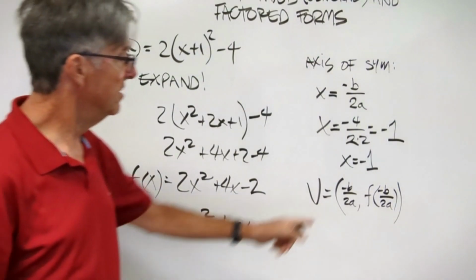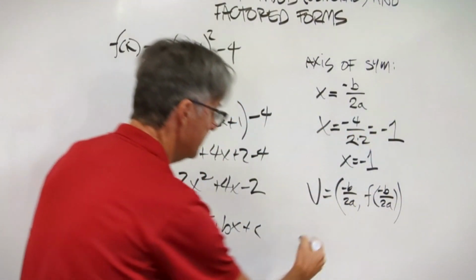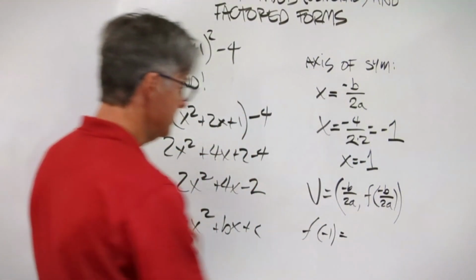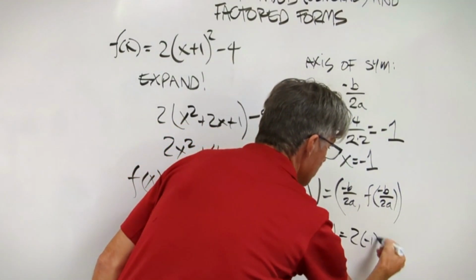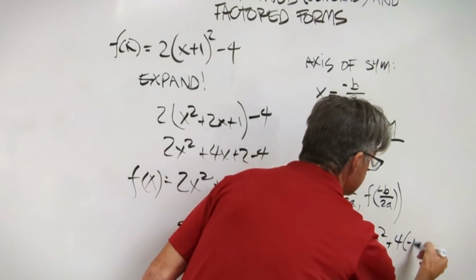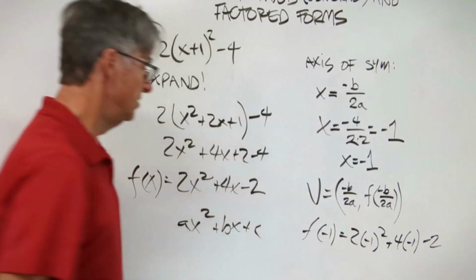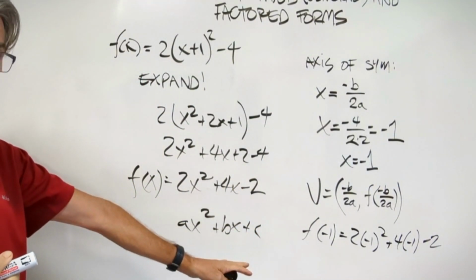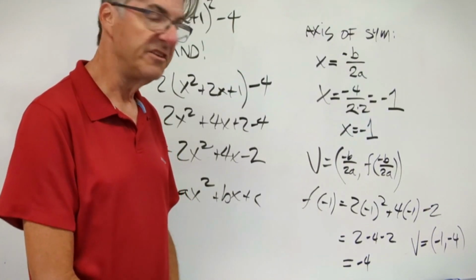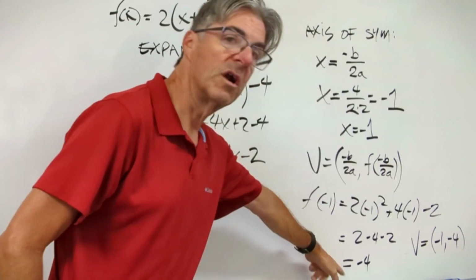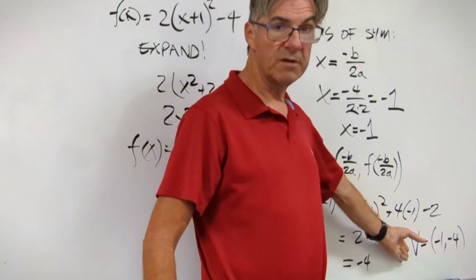So let's finish that. What is f of -1? F of -1, just going to go do our plug-in step. It's going to be 2 times -1 squared plus 4 times -1 minus 2. Go ahead, if you haven't paused the video yet and solved that, crunch that all the way through, come back. All right, let's see how you did. I just crunched my numbers, distilled it down. I got -4, so my vertex is -1, -4.